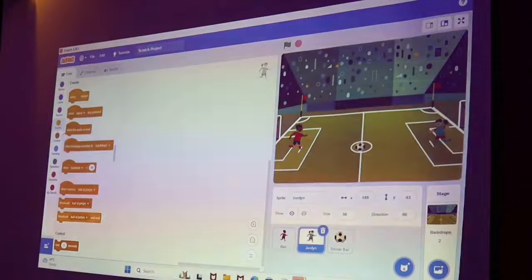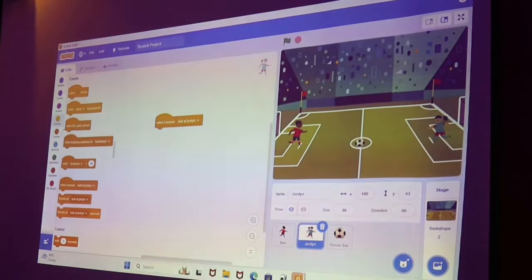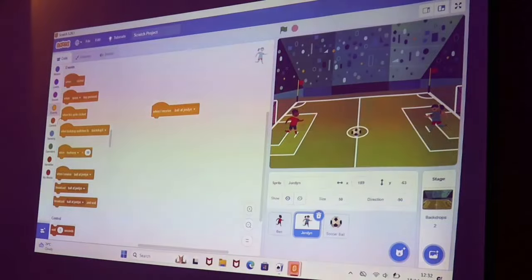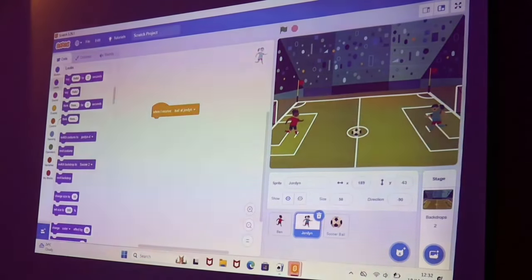Then you broadcast, when I receive the ball. If she receives the ball, she'll also be kicking the ball. Then the position of kicking is shown by the costume: Motion, Looks, and then costume.